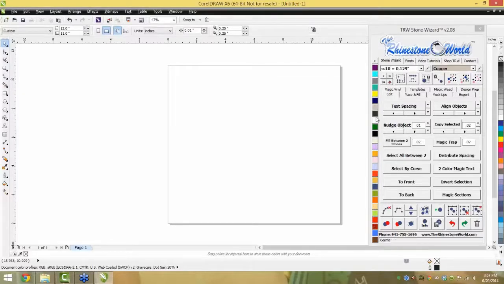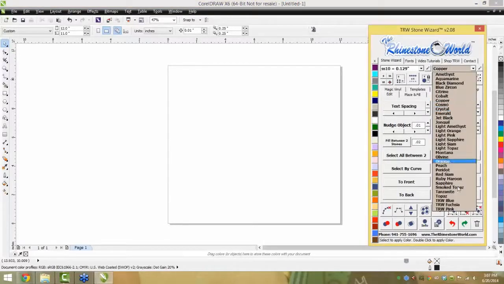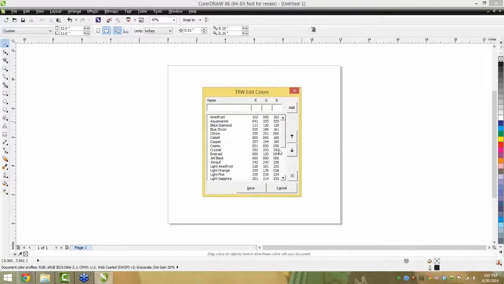Now what we can do is you also have the ability to customize all of your quick click colors. So say for example, you see we have a lot of colors there, but say your favorite colors you want up here at the top, or there's some colors that we have that are off the chart here. So you can see all of your colors on our drop-down menu here. But if I click on this little pin tool, which is our edit tab, it's going to pull this up.